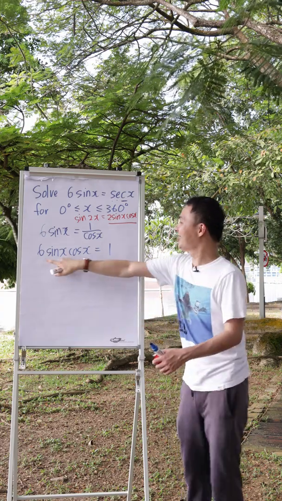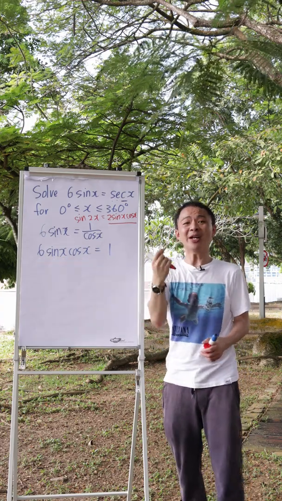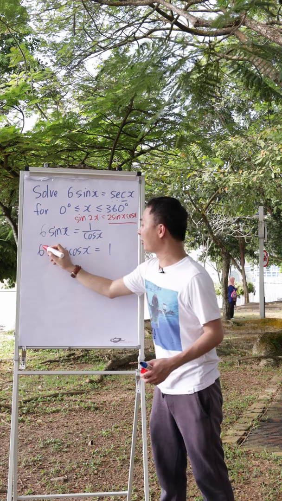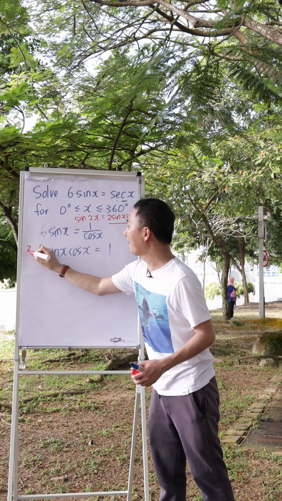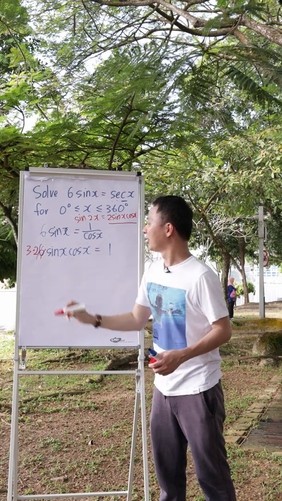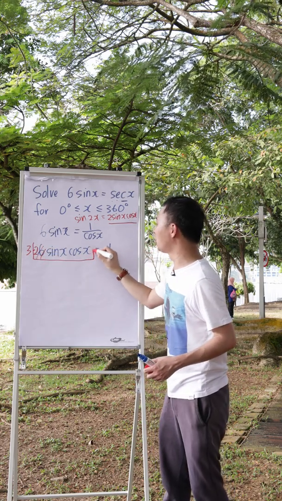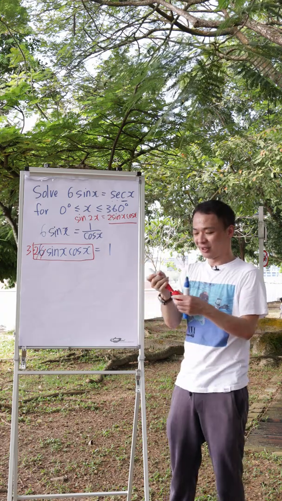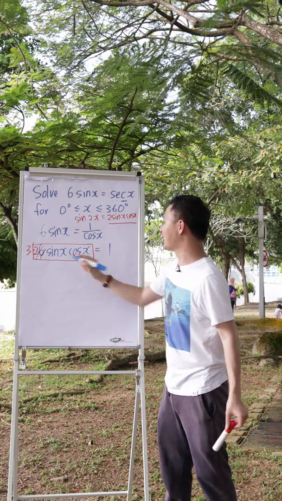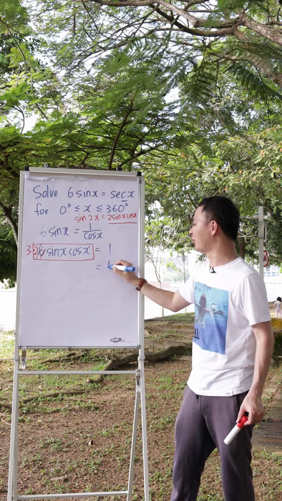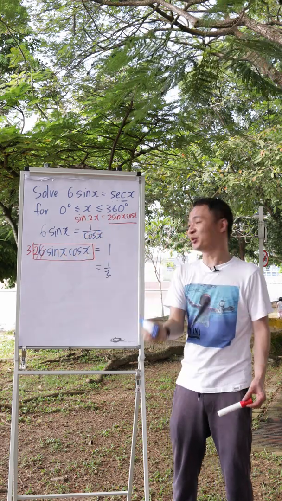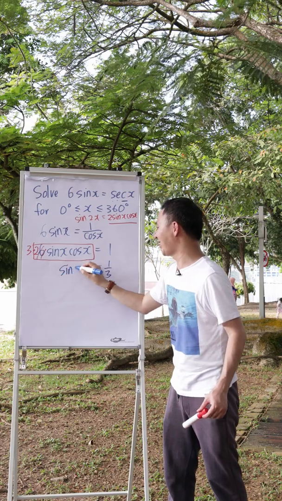So if you know about this formula, do you see 2sine x and cos x, sine x and cos x? But the problem right now is this is 6, this is not 2. So what I want to do is I'm going to factorize out the 6 here. So I'm going to change this one into 3 multiplied by 2. Then you will see 2sine x cos x, isn't it? Then this one is basically, I move my 3 to the other side, I get 1 over 3 here. And then this is 2sine x cos x equals to sine 2x. Then I change this one into sine 2x.